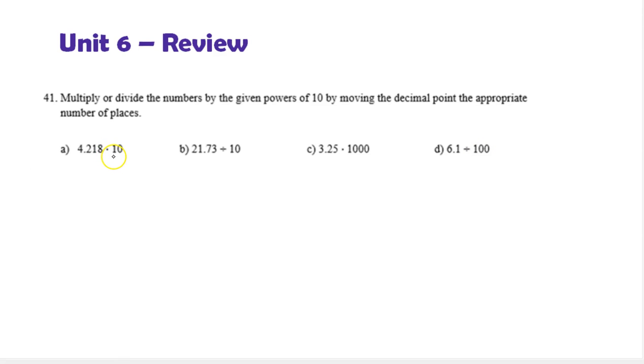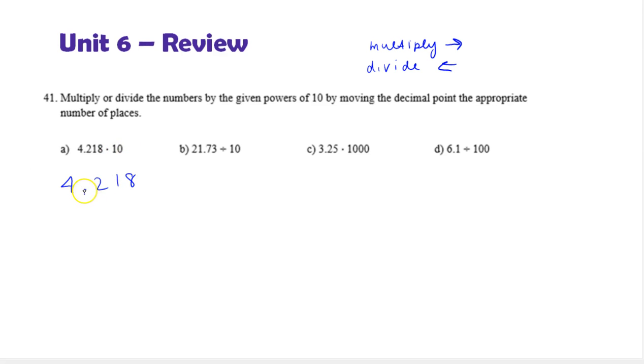And if you're multiplying, you move the decimal that many places to the right. If you're dividing, you move the decimal that many places to the left. So multiply, we're going to move to the right; divide, we're going to move the decimal to the left. So I'm just going to write this a little bit bigger so we have the room.